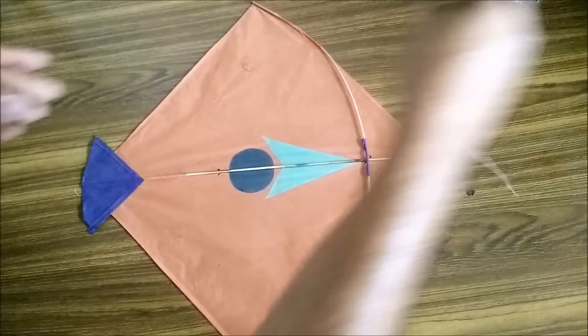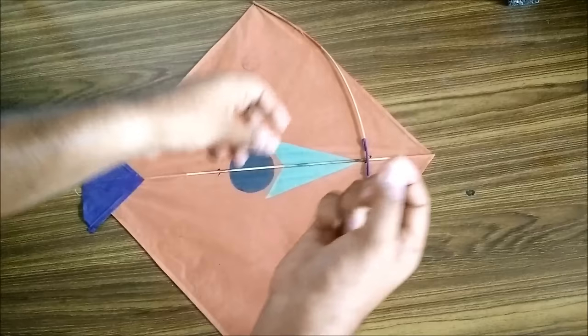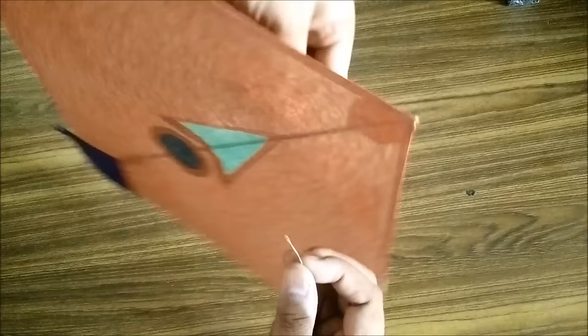What it will give you is a double thread long enough to make this special thread for the kite flying. In Hindi this is called Kanni. Now let's tie this on to the kite. So how do we do that?